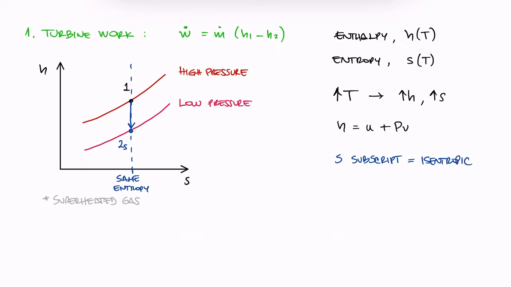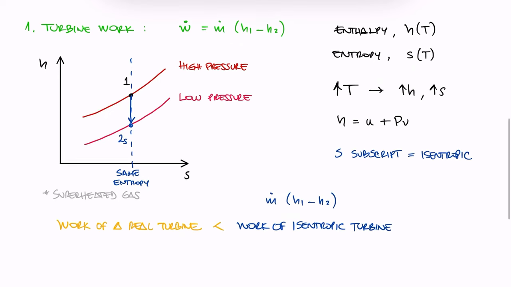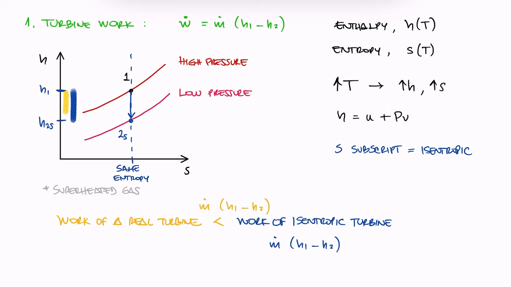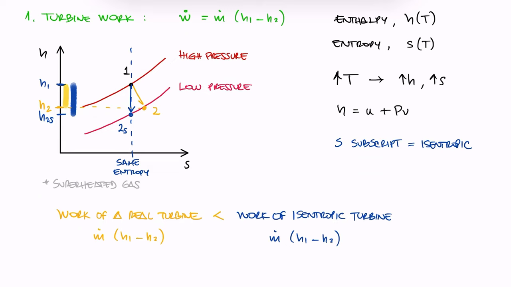Now, we just recalled that the work that a real turbine produces is less than its isentropic counterpart. So, where do you think state 2 for the real turbine is located? To the left or to the right of 2 sub s? Pause here for a second and think about it. Since turbine work is defined by this equation, and the y-axis shows us the change in enthalpy, that change would be this for the isentropic case, and smaller than that for the real case. This means that state 2 is to the right of 2 sub s.